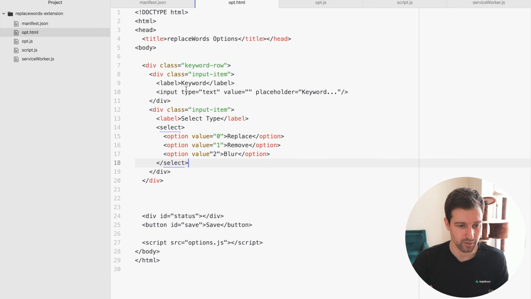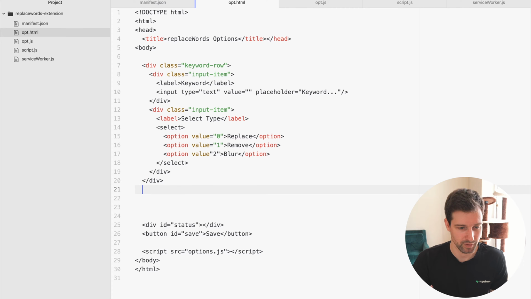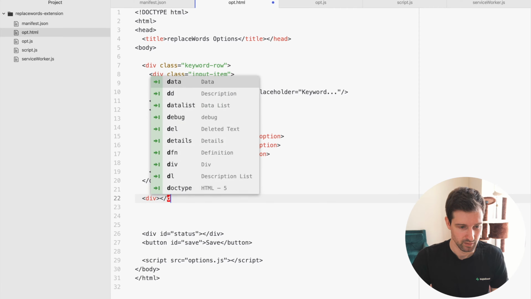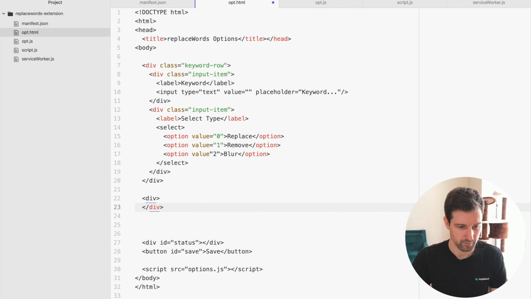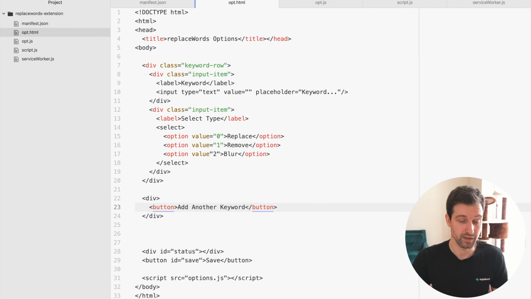And then what we need to do over here is actually give these parameters a bit more of an ID, or something along those lines. But what we're going to do first is also create a button down here for adding another keyword. And then when they click this, it will actually attach another keyword row here.